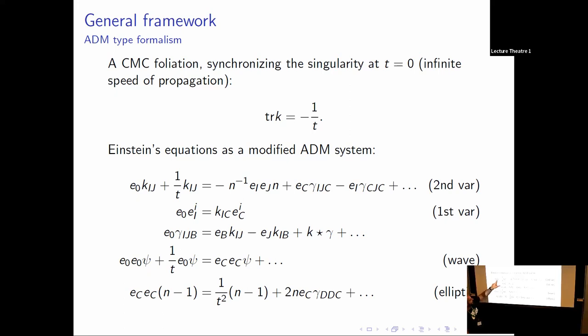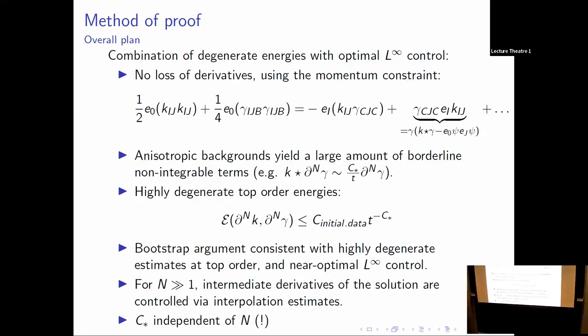These components are part of the spatial Ricci curvature here, derivatives of the spatial connection coefficients. And here you also have first derivatives of K, spatial derivatives. So this is really a first order system, if you ignore N, let's say N we've estimated. It's actually not symmetric, but this is a usual problem with this type of ADM systems, and you can fix it by using the constraints. So if you use the structure of the Einstein equations, you can have energy estimates for these two variables, for the system.